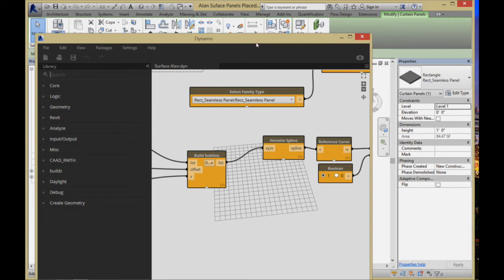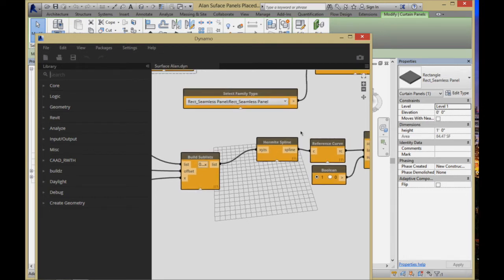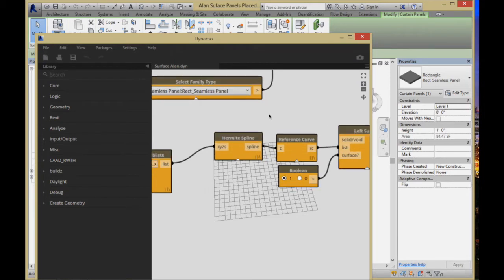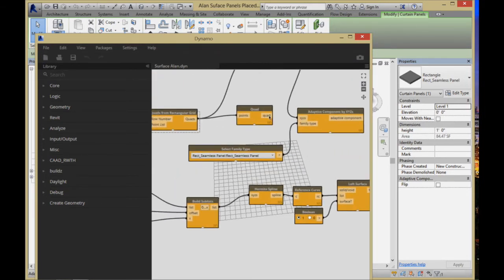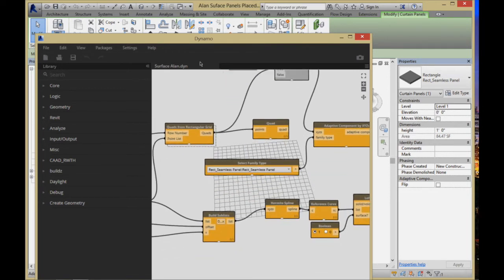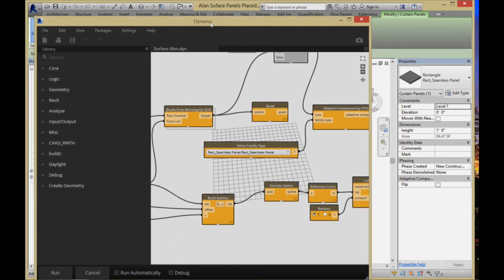But let me show you how this works in terms of actually creating that. The deal is you cannot go through and create this in the Revit project. Let me make sure the geometry creation is turned off. It is. And let me try running this and show you that what will happen is you'll get an error.